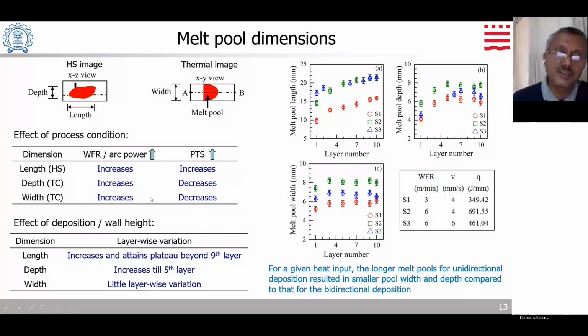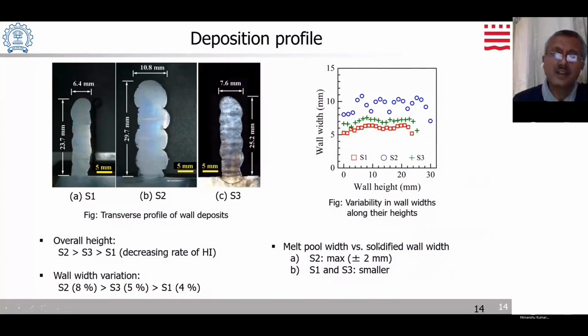And again, the observation is that this is reliable. There is no difference between what is actually happening and what we know by intuition should happen. The record also shows exactly the same thing. For example, the length increases as the travel speed increases, and the depth reduces as the travel speed increases. So all this information is obtained. We have also looked at the final builds and did some characterization at different heights, and found how much the results extracted from the computed temperature field are in variance with the actual measured width of the build cross section at different heights. So this is also done, and we have seen roughly the kind of variation we noted in different cases with a large number of trial and error.